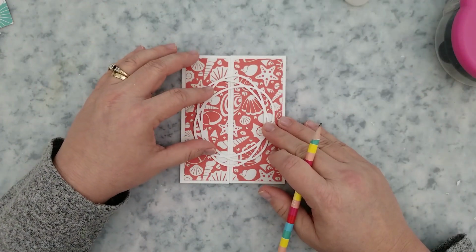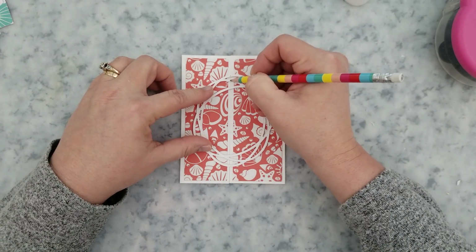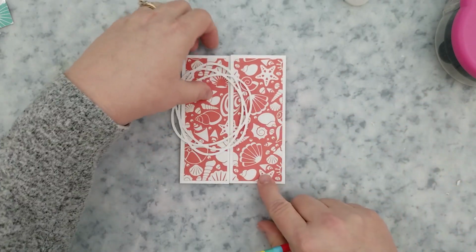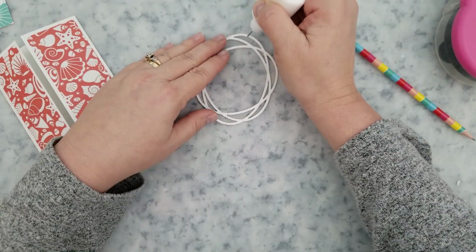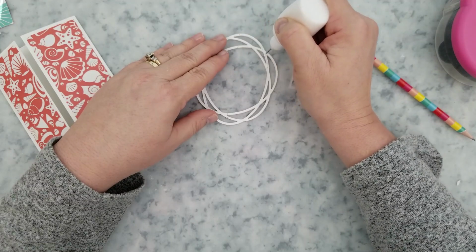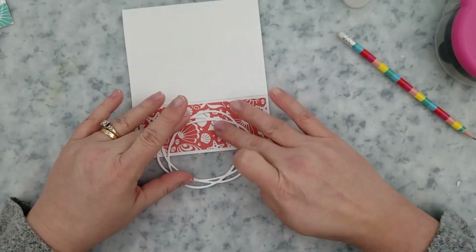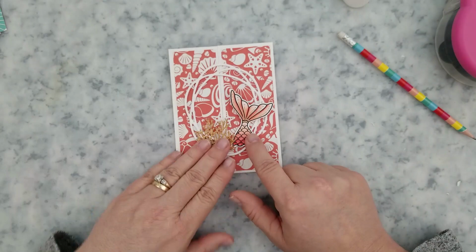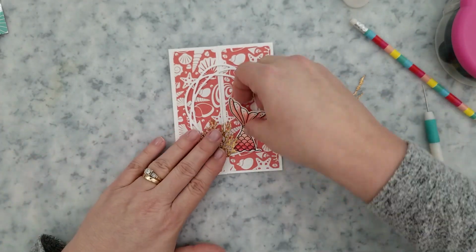If you'll take the connected oval, flip it upside down onto your card and put score marks right down the center of your gates on your gatefold card, you're going to know exactly where you need to place your adhesive to put this down. If you're not careful, you can glue your card shut. So this is a great way to know you're staying exactly where you want to. Then when you're ready to adhere that to the gate of your card, you can just line those pencil marks up with the edge of the gate and secure it down, and you're done.